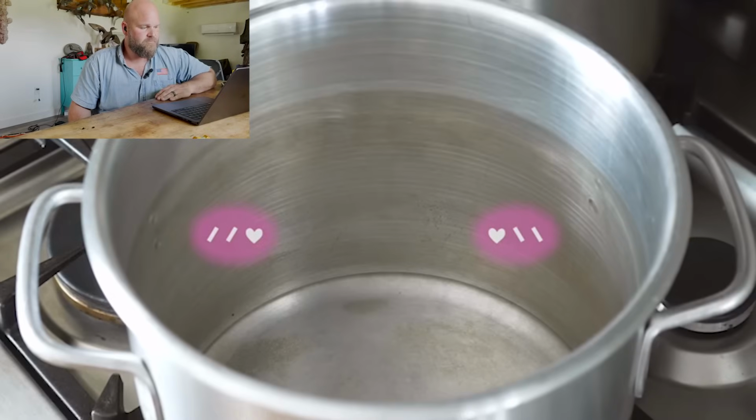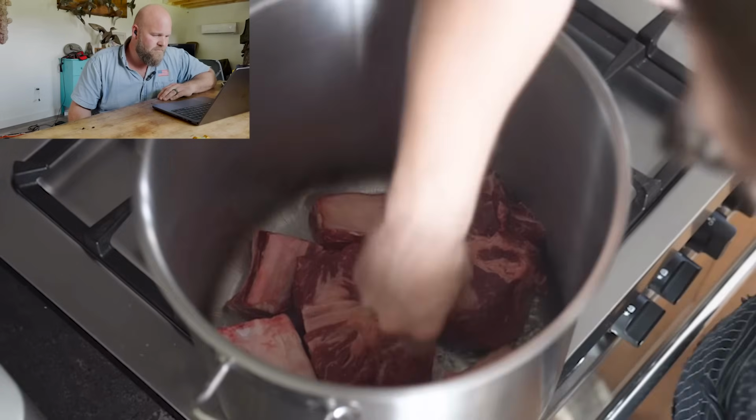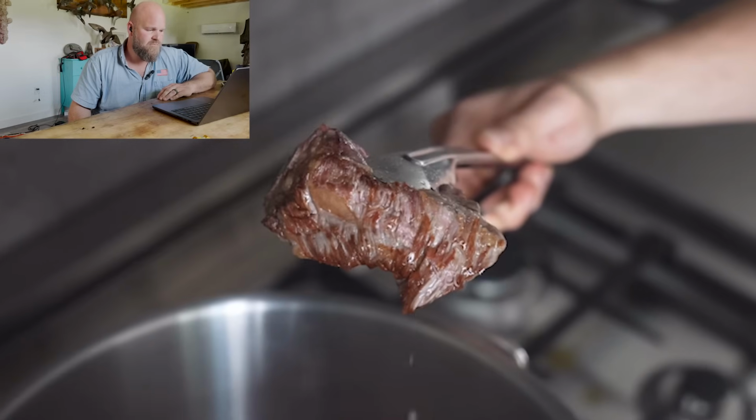Get yourself a big pot. Add in just enough oil to coat the bottom, blast it over medium high, and sear off 2 pounds or 900 grams of bone-in short rib and 2 pounds or 900 grams of boneless beef chuck roast. Sear those bad boys on all sides for 2 to 3 minutes each, or until you get some lovely Maillard reaction.